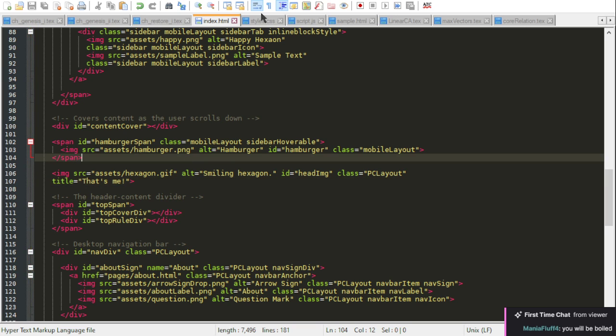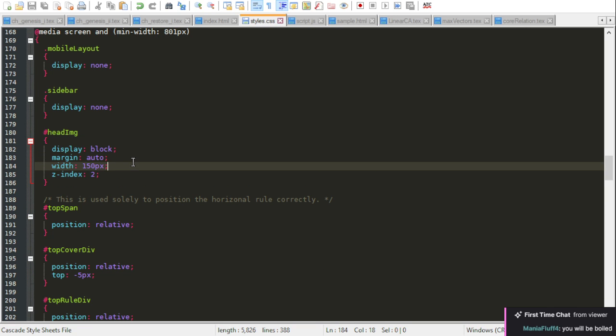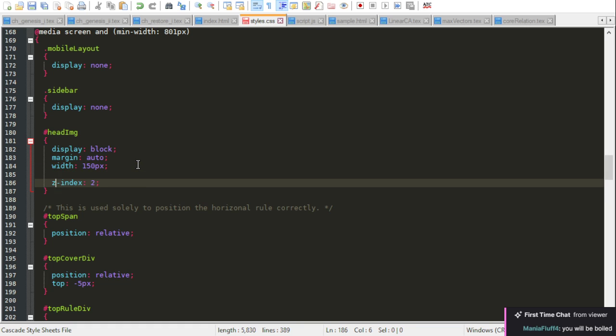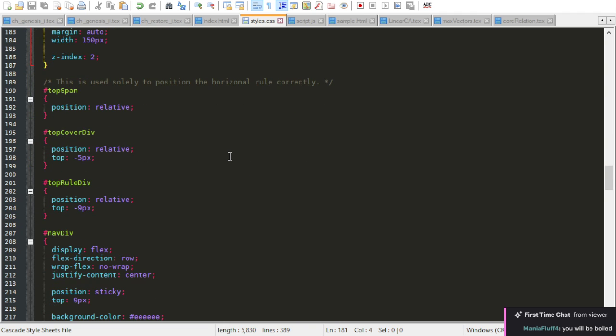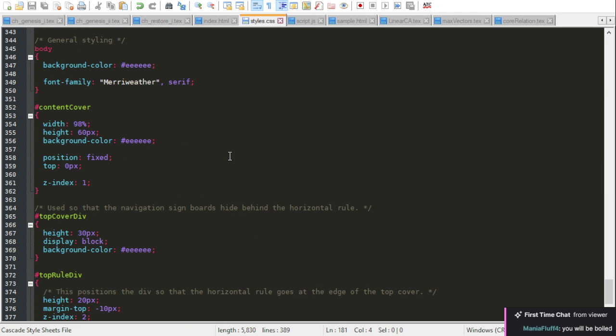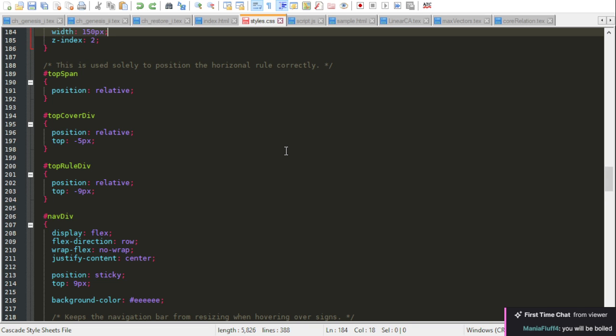Programming hexagon Cortana? Nah, I don't think I have the ability to do that. Unless this has to be 0 instead of 2. Nope. Oh, well, why did that do that now? What the hell just happened? I have no idea. Okay, I'm gonna undo what I just did. I don't remember what I did.